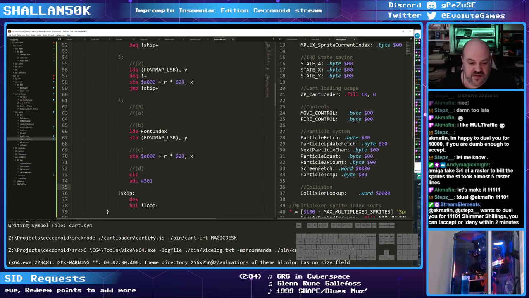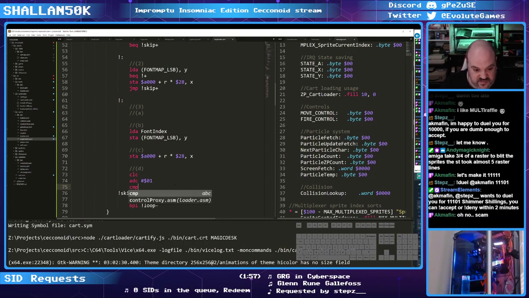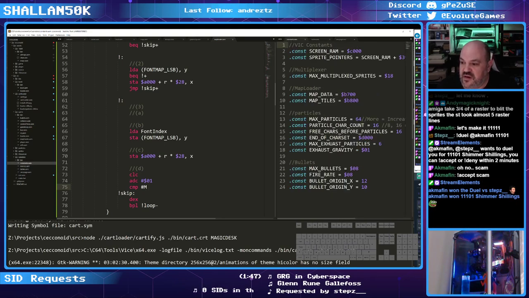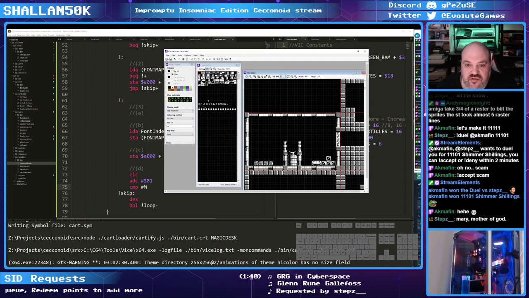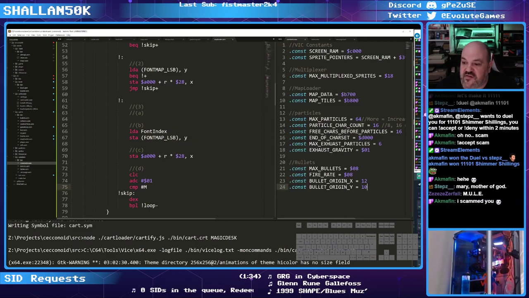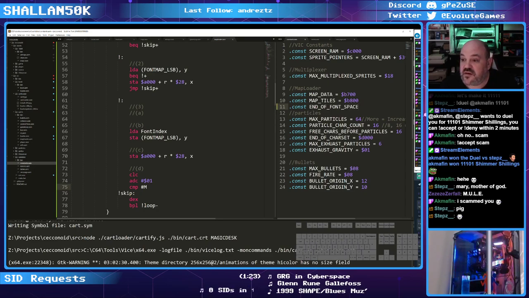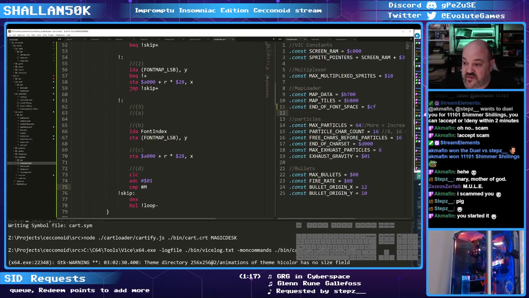Okay, so if that reaches our, which I'm going to call it now, I think I've already got this in constants. And this I'll set free chars before particles. I'm going to create a constant for it, but I'm going to do it myself. So this is going to be 208. Okay, so this is actually going to be CF. There we go. That's the last available one.